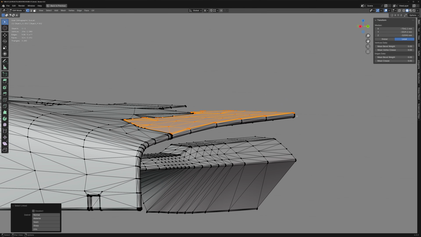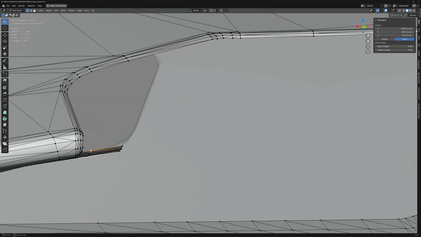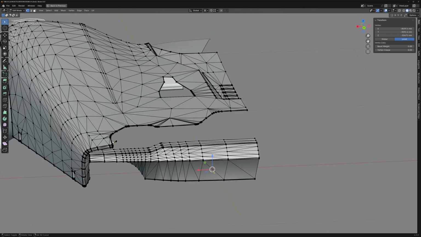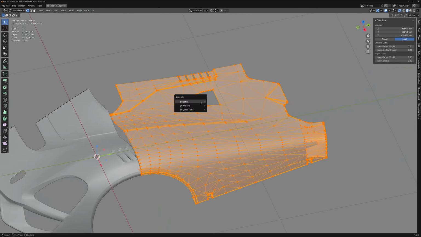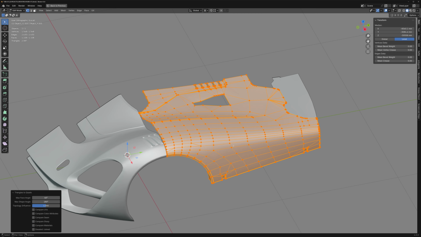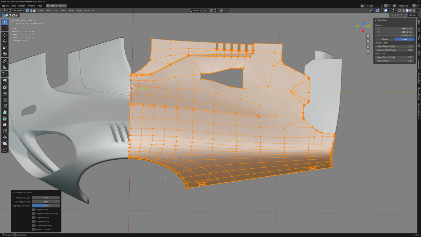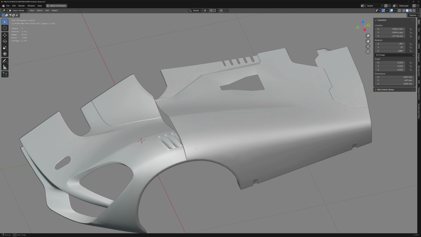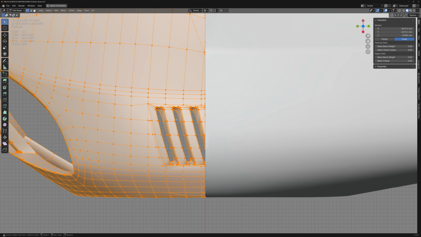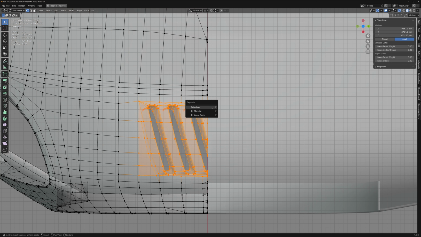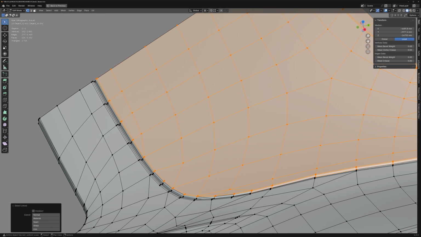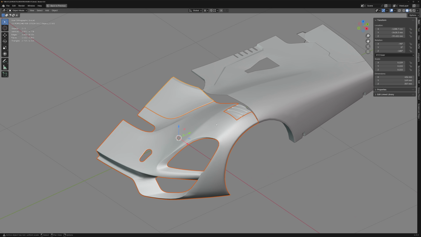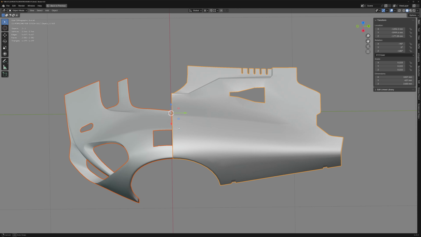Let's separate that wing. Don't forget those little return surfaces there. I think this can be separated as well. Try to quads again, and then I think we're good with these settings as they are. So the first thing we're going to do here is I'm just going to separate this and see if we can recycle it later. Then let's separate this as well. Okay, select all, separate. Let's start by joining these two main components.